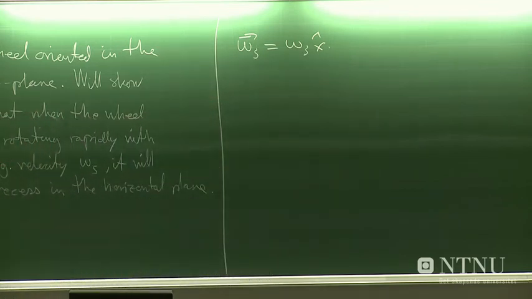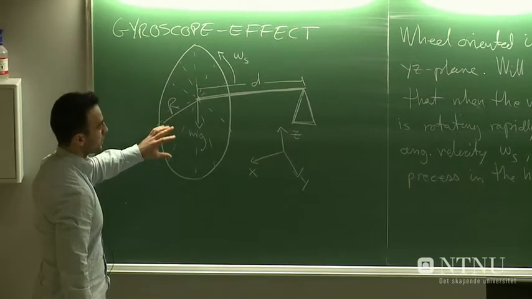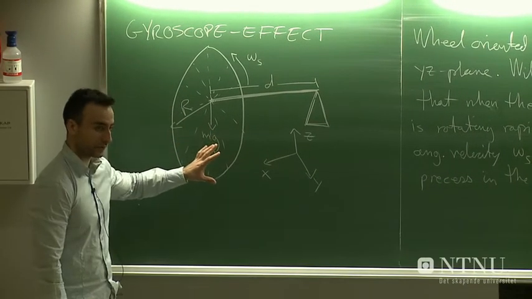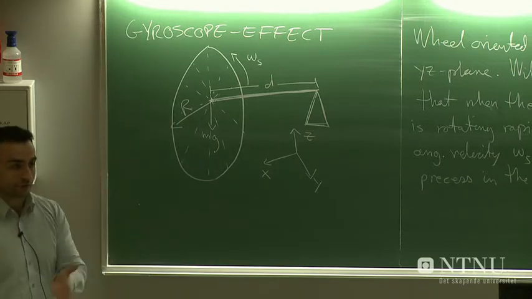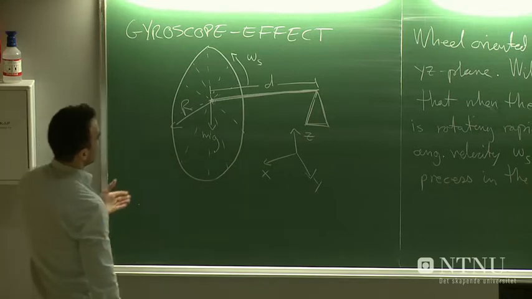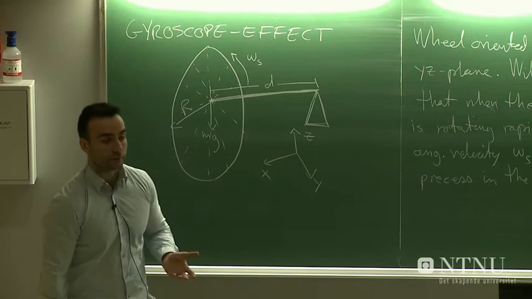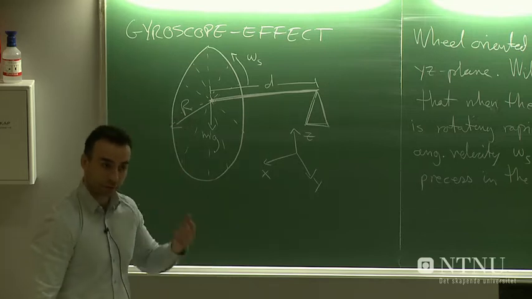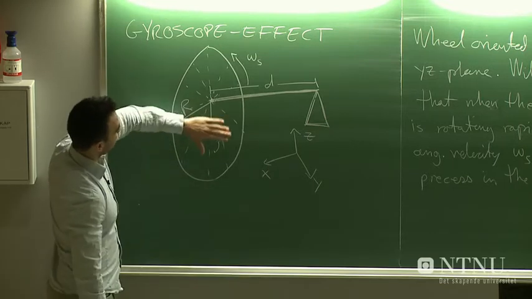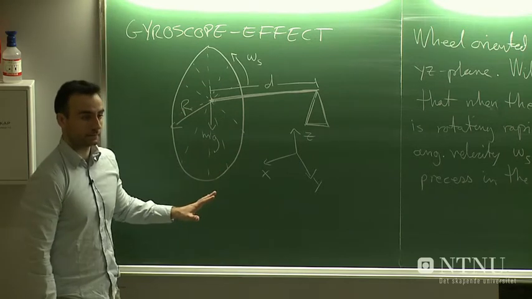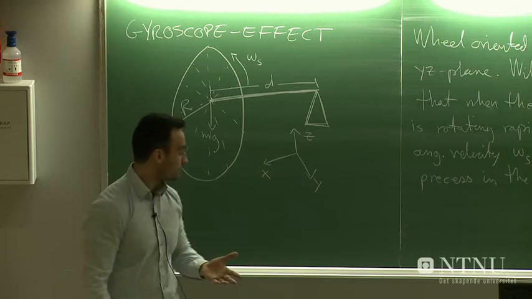And if you recall yesterday, we discussed that since the matrix of inertia, this I matrix, is a Hermitian matrix, it's always possible to diagonalize it, meaning that we should be able to identify a preferable coordinate system where this matrix of inertia is diagonal, with the main moments of inertia along its diagonal. And in this particular case, for a highly symmetric body, it's quite intuitive, I would say, what this preferable coordinate system is. It's simply the coordinate system in the plane of this wheel. And you can show this mathematically if you want.